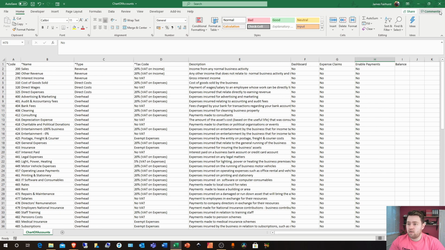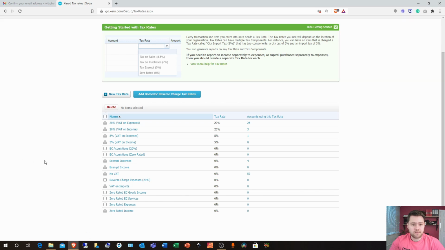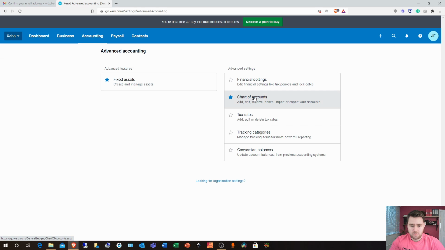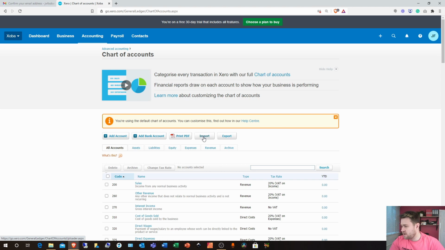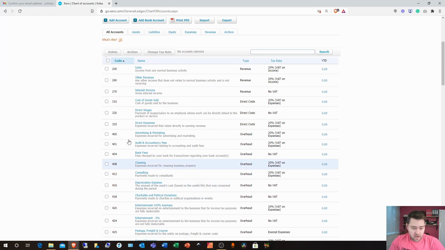Once you're happy with it, import it back into Xero. Let's just find Xero again. There we go. Find the page. Chart of accounts. So there's the import button, and you just select that file that you downloaded, and it should overwrite any accounts that have had any changes made. It might remove some if you've deleted some on the Excel file. If you're very new to bookkeeping, feel free to just leave the chart of accounts as it is. It's pretty good already.